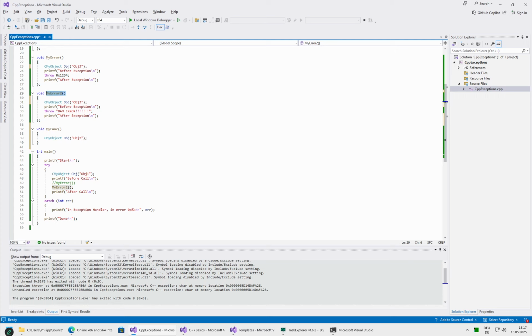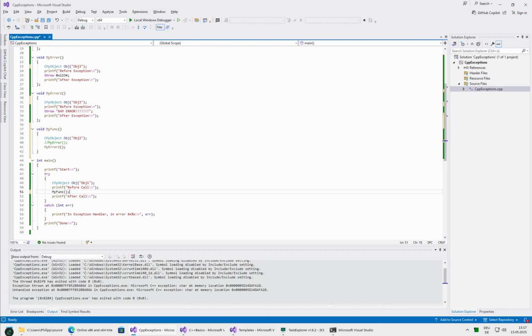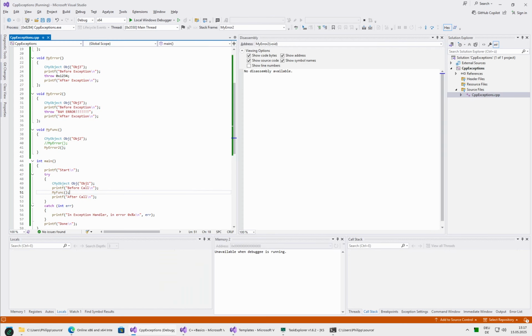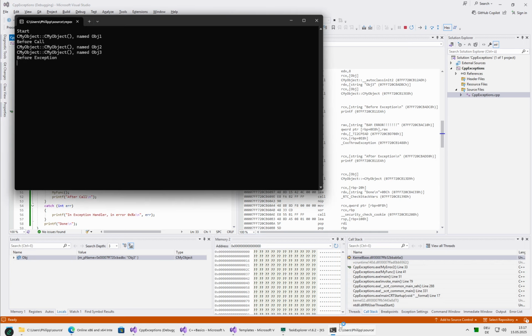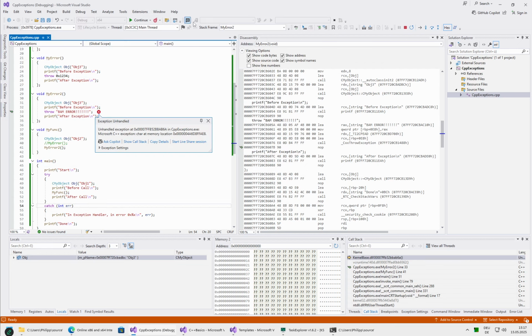Then we have myfunc, which then will call another function which will cause the exception. We can of course put all the functions here, and we will just uncomment the one we want, and then this goes here instead. This will behave the same way, just that we have one more object to clean up. We still got the unhandled exception and thus a crash.